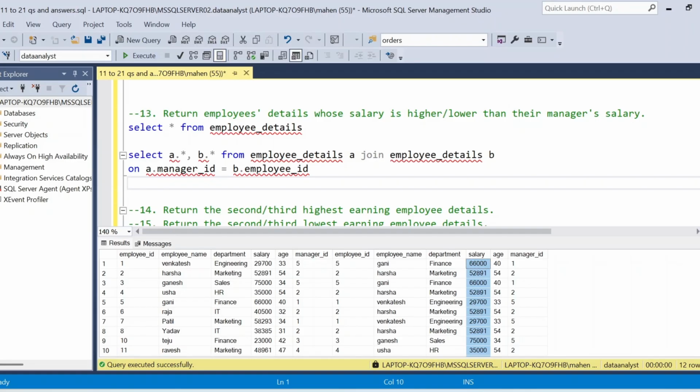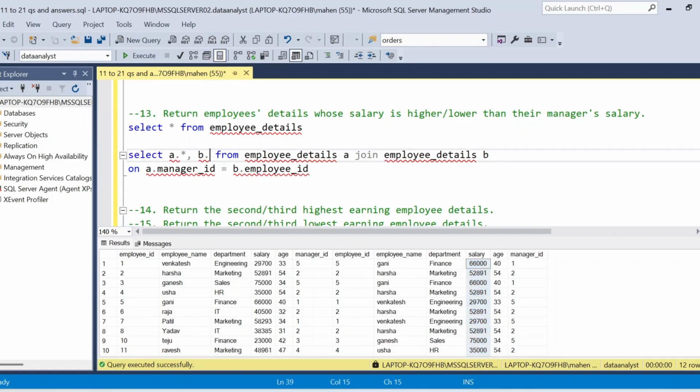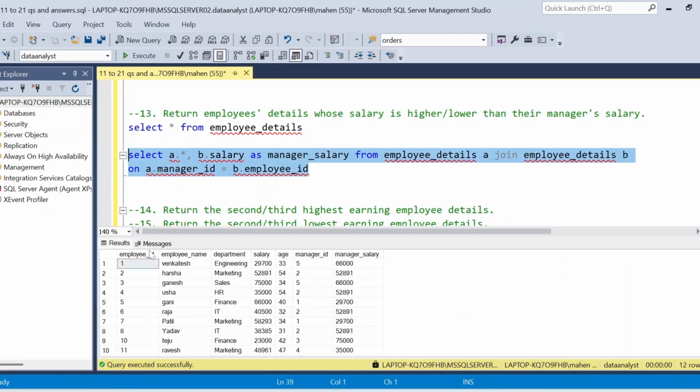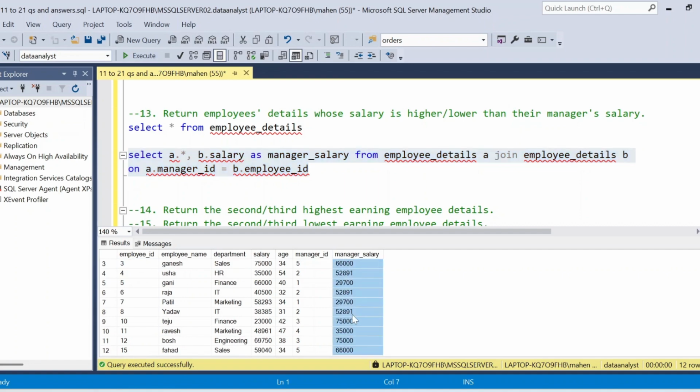Fifth salary is 66,000. So that's how this salary is the manager salary, that is from the second table, that is the B table. So now we will be using only this column, because we are trying to return those employee details whose salaries are higher or lower than their manager salary, right? So we have to compare with only this particular column. That is the reason I'm returning only that particular column, salary as manager salary. Okay. Now if I execute this one, that's going to return all employee details and their respective manager salaries, right? If you observe the fifth one, 66,000, wherever fifth is there, the fifth salary won't change, right? Because fifth is only one employee, and only his salary is returned, and he is the manager for different employees. You can see now, right?